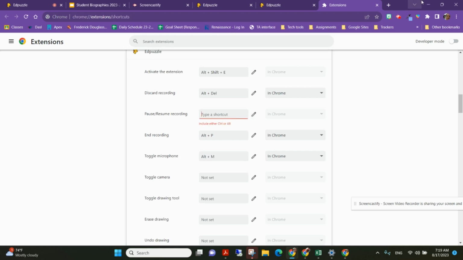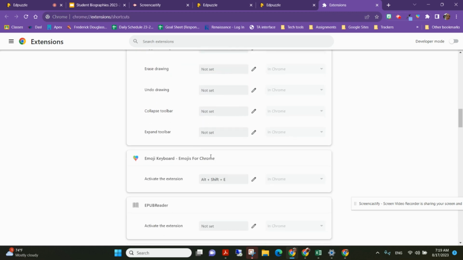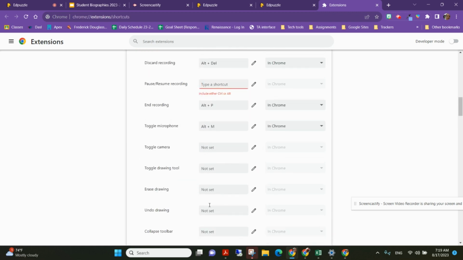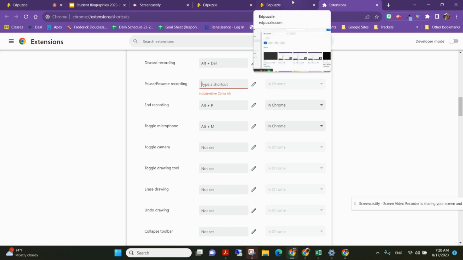Sorry. So it's because I'm choosing the wrong key. It must be Control or Alt, okay? So Shift does not work. The Windows key does not work. Has to be Control or Alt. This can be really useful, especially if you're someone who does a lot of using the drawing tools or something. You might want to set some of these so that you can do them with the keyboard. But for most of you, you're probably not going to even worry about that.